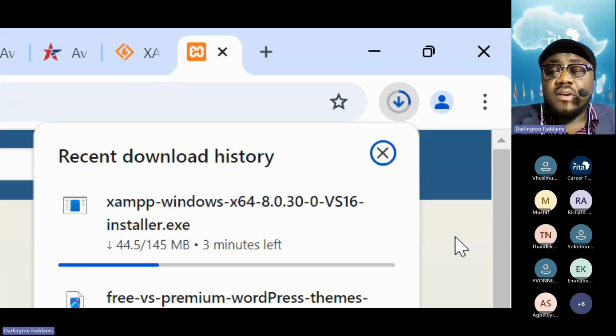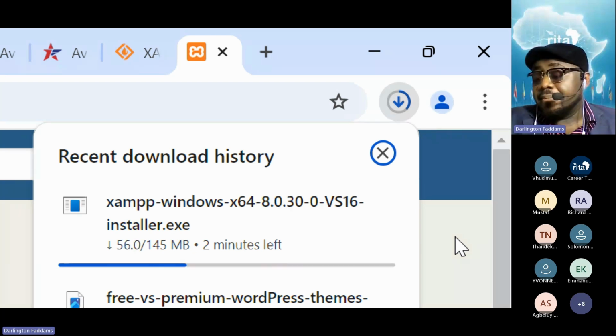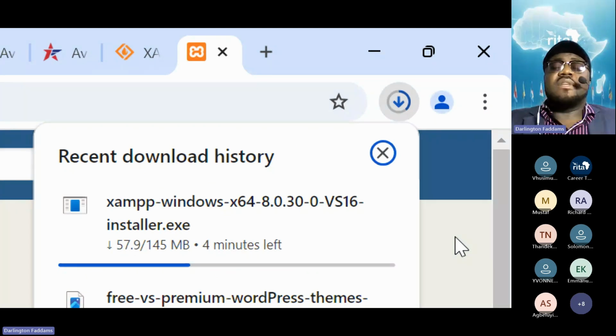So please install your XAMPP because you need to make your computer a PHP server so that you can install WordPress. WordPress was created with PHP, and so you need to do this to have PHP running on your machine.